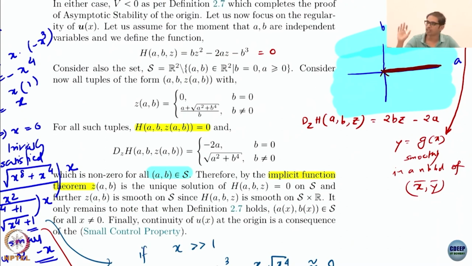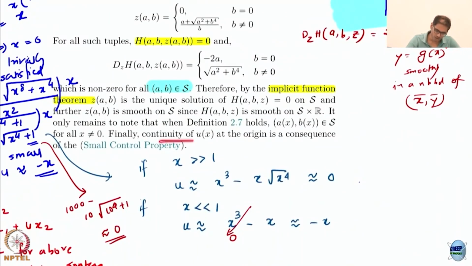So the only big creativity here is constructing this sort of a function. That is the creativity here, that I constructed this function, because the solution of this function gives me the universal control formula in this case. In a different context, it might give me something else. So the only creativity required is to construct this smartly. Once you do that, all you have to prove is that the solution is smooth, and that the Jacobian, or the first partial derivative, is non-zero or full rank. That is it, and we have done that.